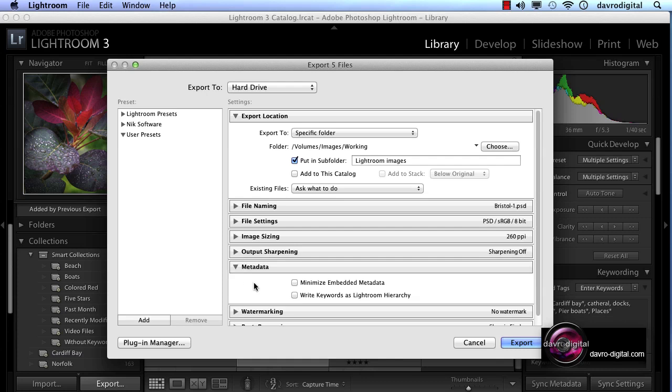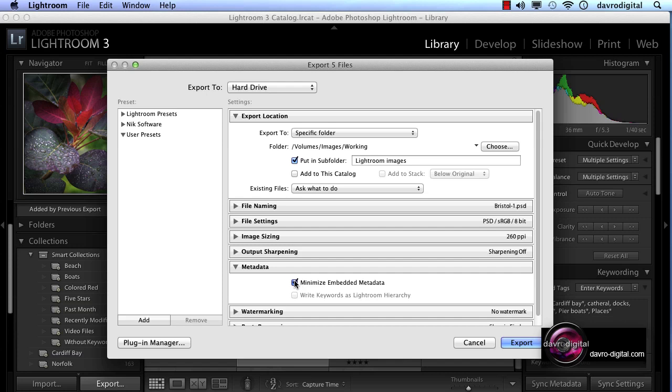Right, metadata. Minimize embedded metadata. This is where, if you were using it for web use or for email, you may want to take out some of the metadata. In other words, if it's on your website and somebody right clicks on it and says, oh, that was taken at f5.6, you should have shot that at f7 or f8.